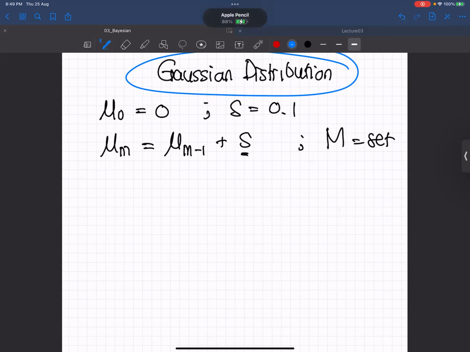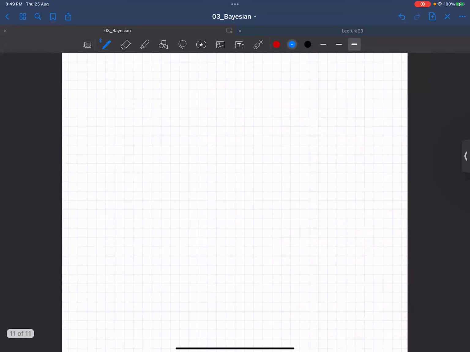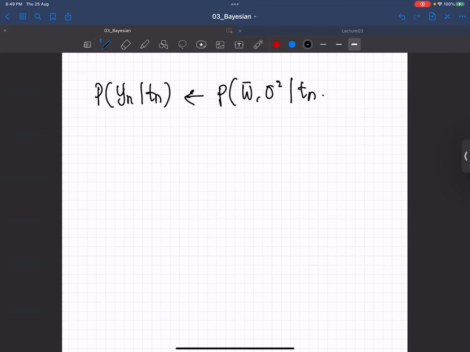Can I ask you about the MAP, right? You changed the initial posterior into the likelihood and prior. Because yn can be expressed as w bar times xn, you take out the xn from the right side. Yeah, I combined that into yn. So the posterior is p of yn given xn. Actually, this one comes from w bar and sigma, tn, xn. So this is the correct writing.